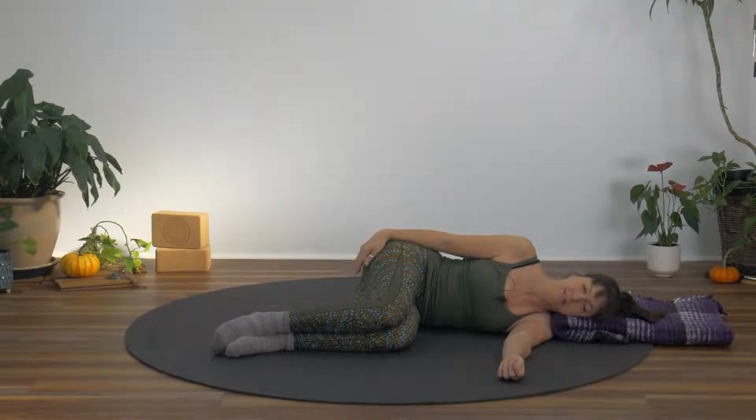Relax. One more time, shoulder up. Back to center, soften. Shoulder down. And soften. Now let's move it in a circle. So we're going to go forward, up, back, down. Forward, up, back, down. One more time.